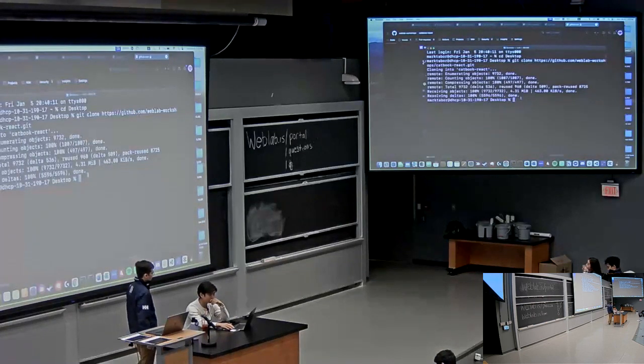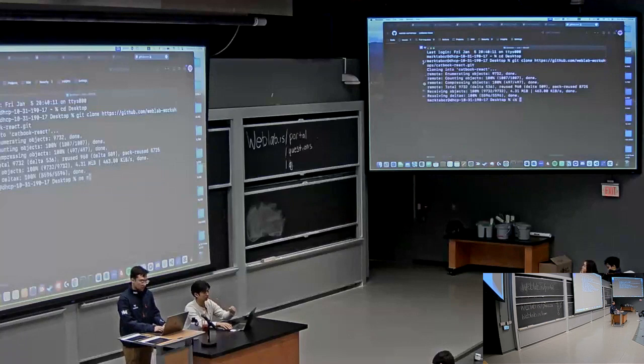We have the slides on the right, so the first line is what we're typing to clone, and then after you clone the repository, we want to change directory or CD into the CADbook React folder.